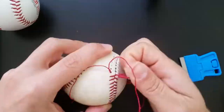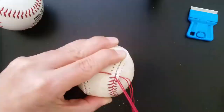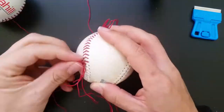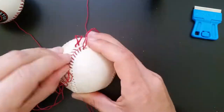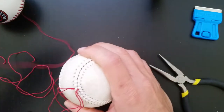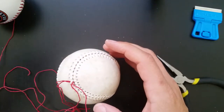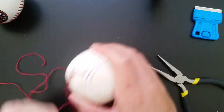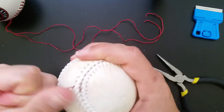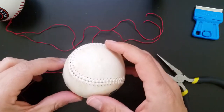I can feel that the stitches are sticky on the game used ball, and the leather stays in place from some kind of adhesive. All game used balls have a light coating of mud rubbed into them to increase pitch control. At the end it appears the laces were just jammed into the ball. The ball looks odd without any laces.